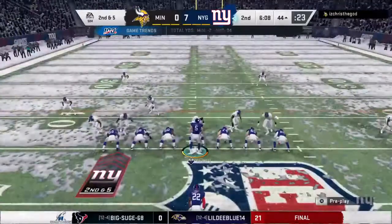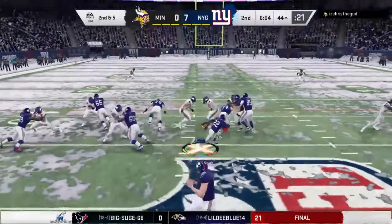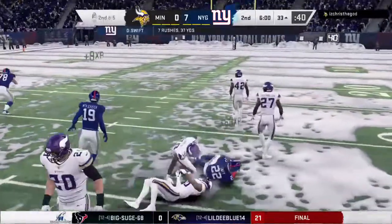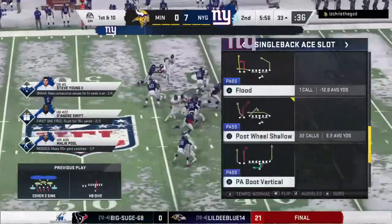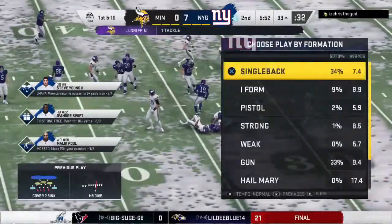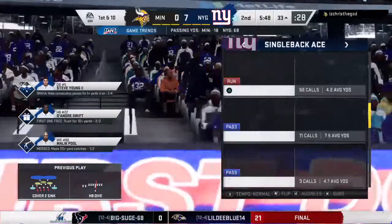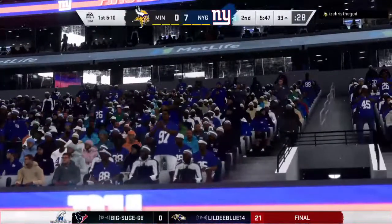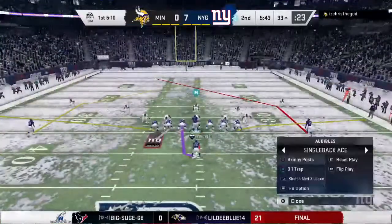Here's 2nd and 5. And he'll give it here to his running back. And he's corralled, but not before getting it inside the 35. It's a gain of 11 and a Giant 1st down. Tremendous blocking by the interior of the offensive line. They didn't just gash him there. They blasted a gaping hole for him to gallop through. I think if he comes back to the huddle, he better be giving them a whole lot of credit and thanking them for that much space to rumble. So they'll come up 1st and 10 now from the 33.